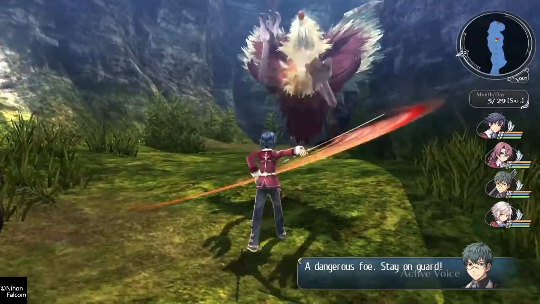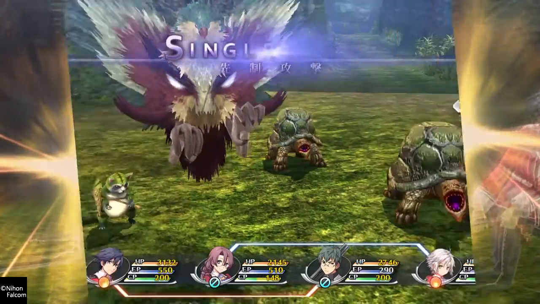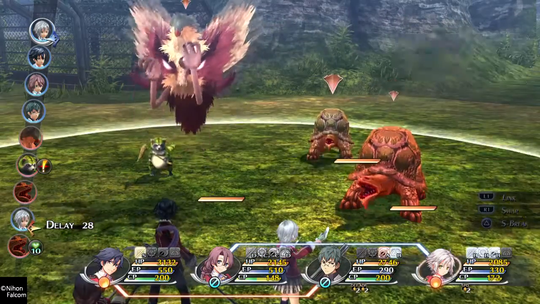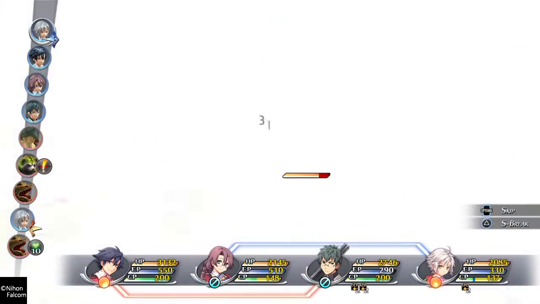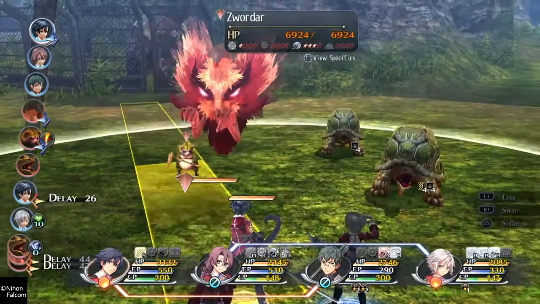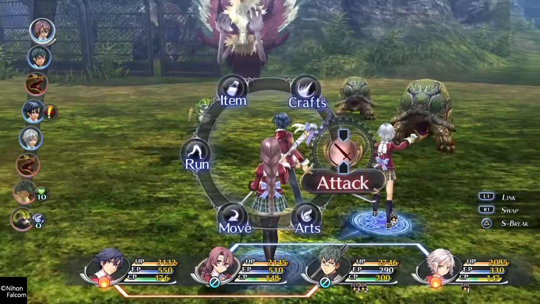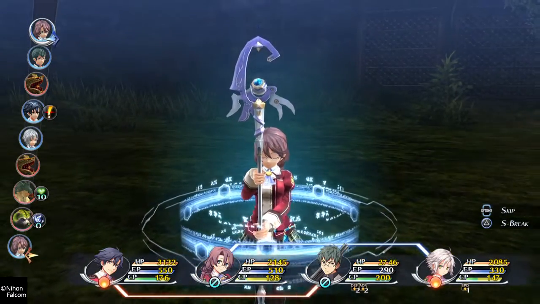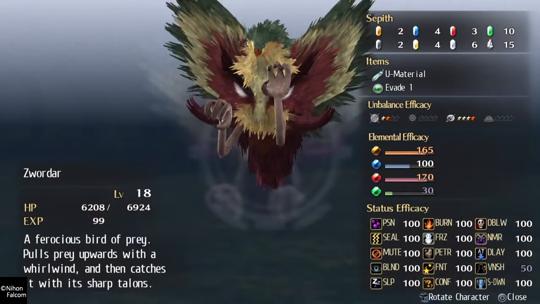A dangerous foe. Stay on guard. This one looks dangerous. Be careful. My turn. Here. Here we go. Analyzing the enemy's vitals. Let's go ahead and use detector on this warder here. All complete. Weak against earth and fire.